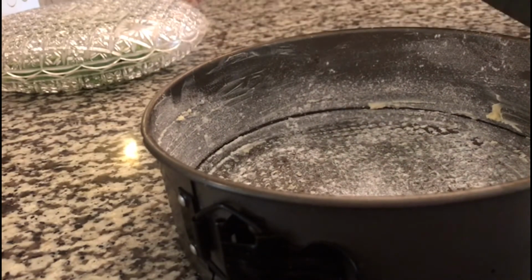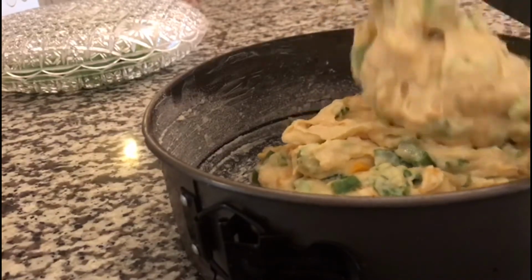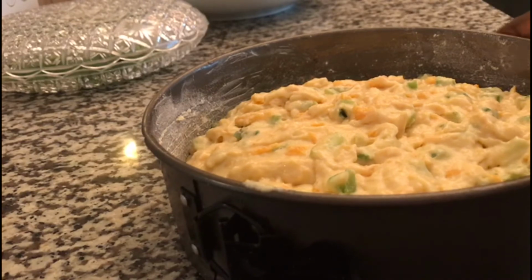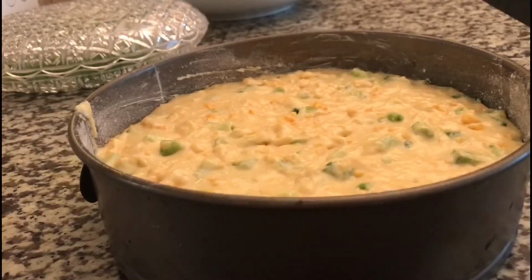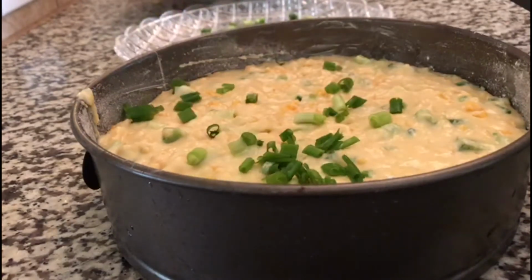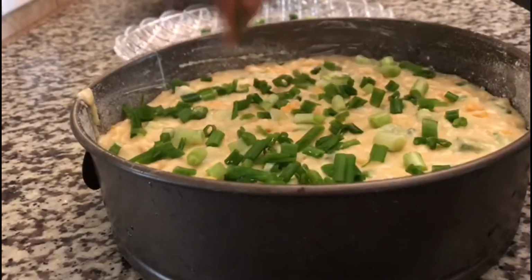So now I'm going to transfer it here in the pan. Then we're going to bake it. Now we've transferred it. I'm going to shake it to level it. After which we will put it in the oven to bake. You can sprinkle some cheddar cheese on it. So I'm going to sprinkle some green onion here. Then I'm taking it to the oven.